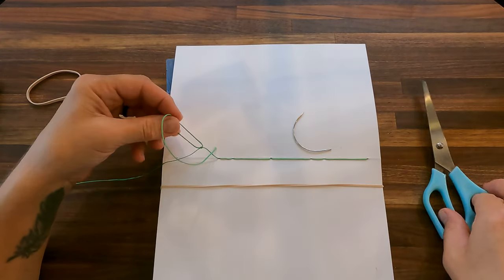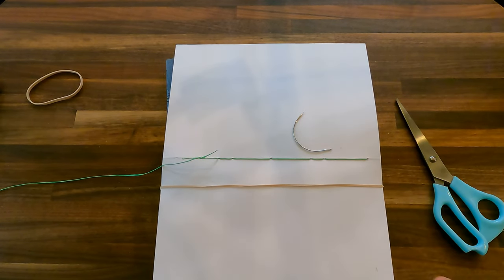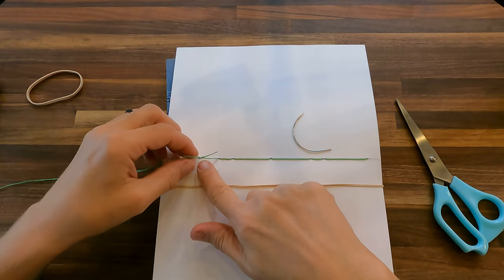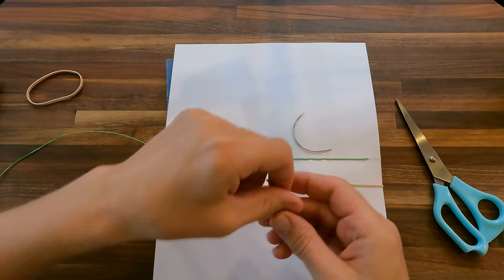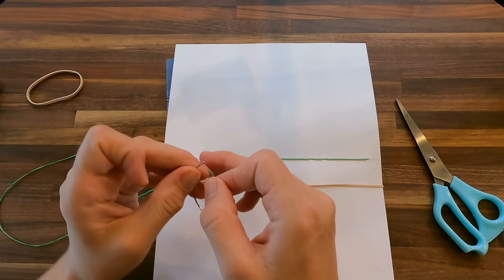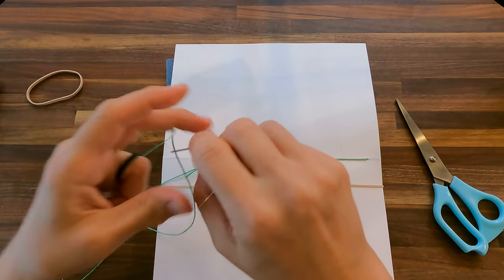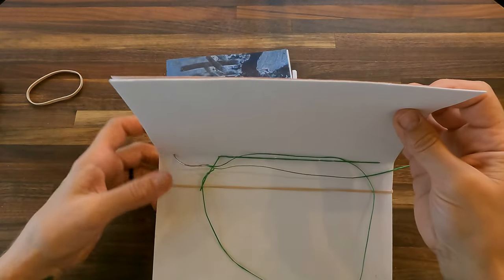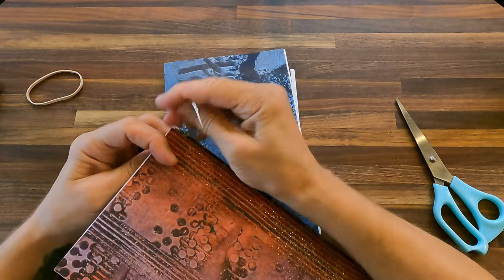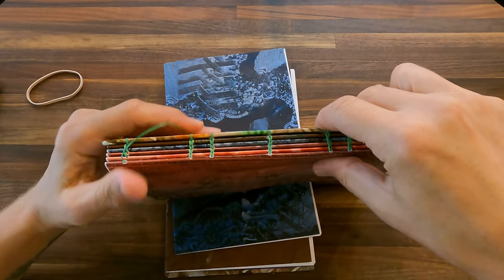All right, and then trim off any excess. Don't trim too close to the knot. You don't want it to unravel if you trim too close. So about like that. Rethread your needle and continue. See, looks fine on the inside. Same as ever on the outside.